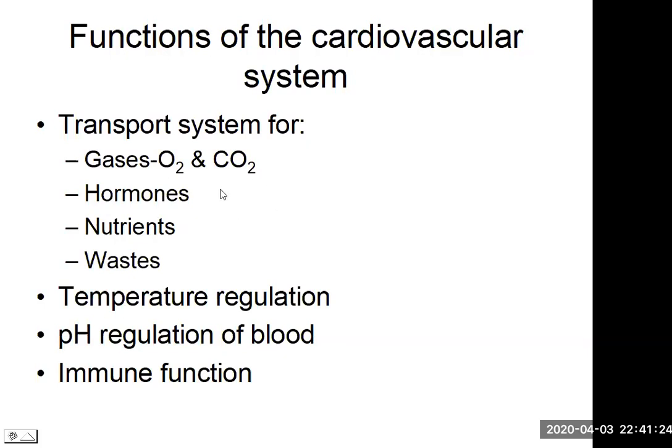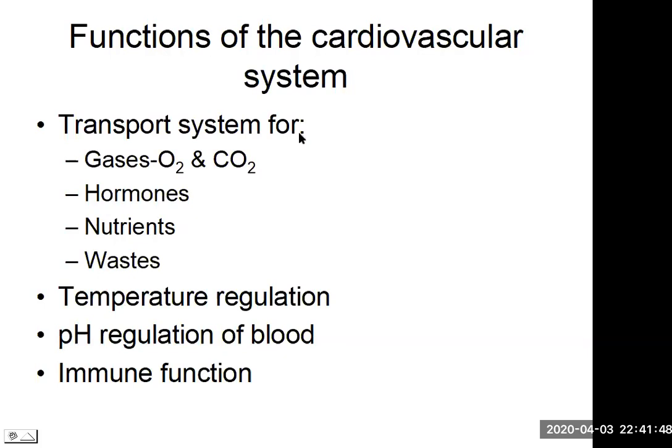And what's carried and suspended in the blood, of course, there's various gases, especially oxygen and carbon dioxide. Hormones transfer through the body via our bloodstream. The nutrients that we absorb, waste chemicals produced and byproducts of metabolism from our cells, that's dumped into the bloodstream for ultimately removal from the body.